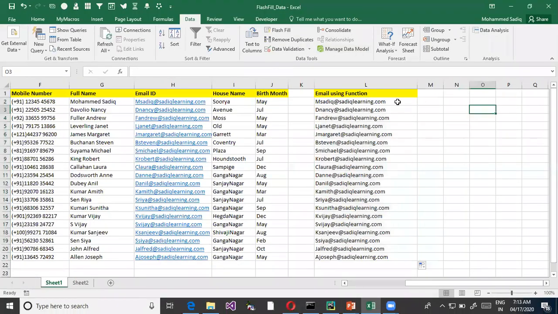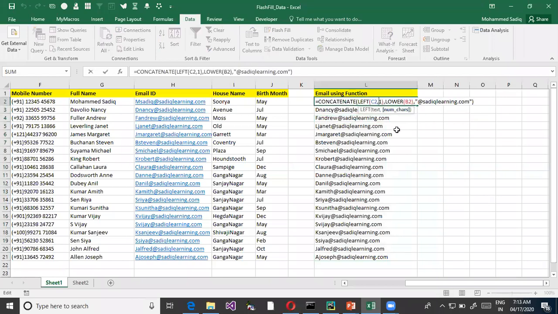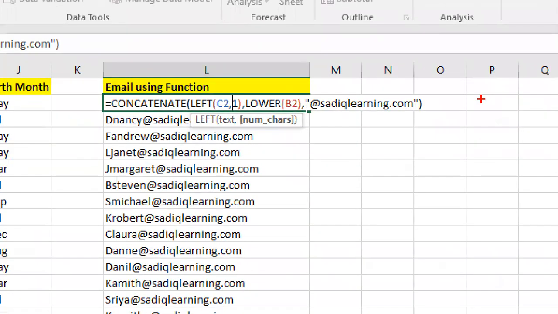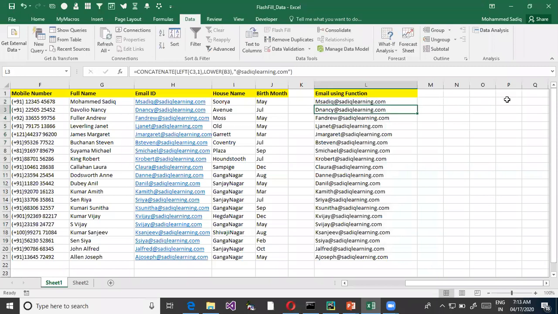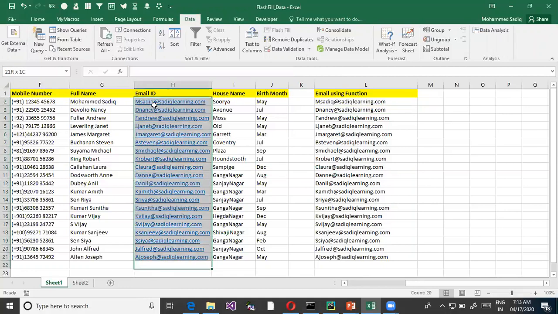But here I have to sit and write these formulas, which means I need to know these formulas and how to use them. I've used three different types of formulas and a lot of nesting. A person who is really good at programming can do it in no time, but otherwise it consumes a lot of time for this task. So this is an advantage of using Flash Fill: I can generate this pattern without writing any formulas, without any technical knowledge. So I can do this particular thing.